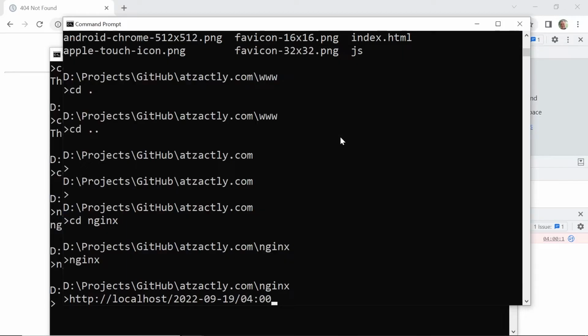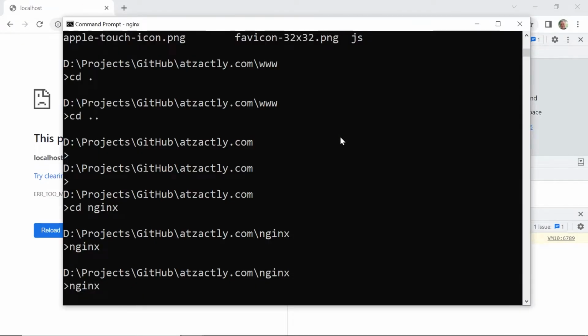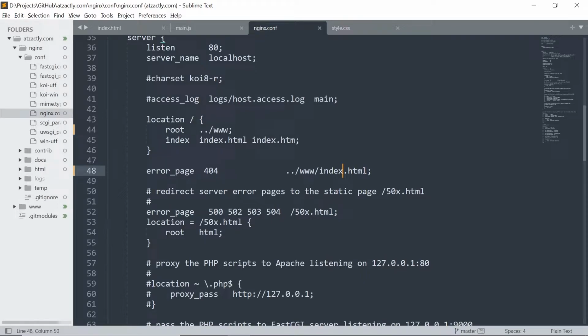Well, whatever, we'll just stop it. Okay. And we'll start it again. Oh, okay. That's probably bad. Yeah. Oh, I see what's going on. Okay, it's not going to serve that thing. Okay, fine. So this is where we've got to think again. But what we're going to do is create a location with a regular expression that's going to map back to index. So let's figure out what that regular expression looks like.